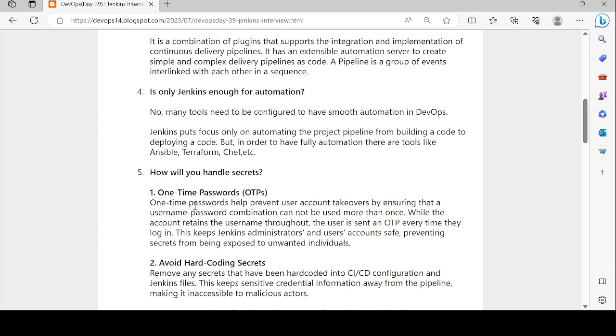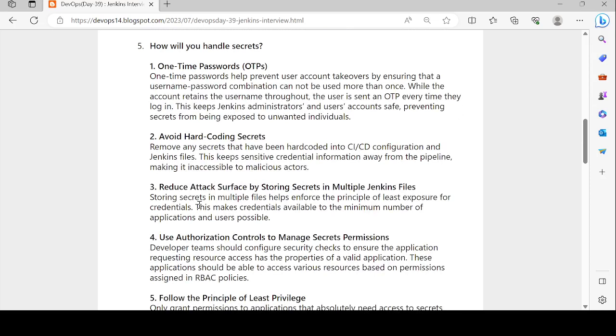And the next question is, how will you handle secrets? Secrets are something we use to log in to specific applications. For example, if we have to log in to AWS S3, we need credentials like the access key and so on.